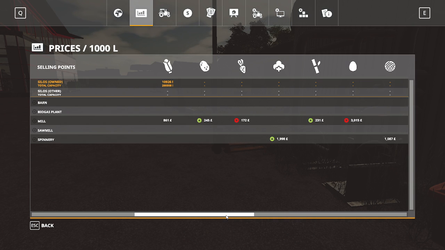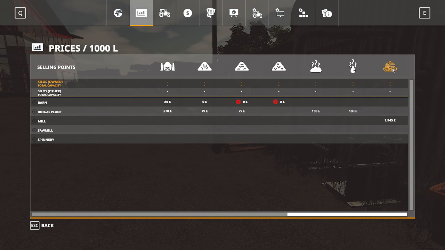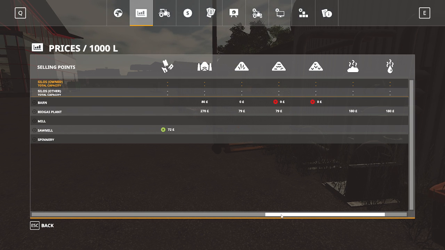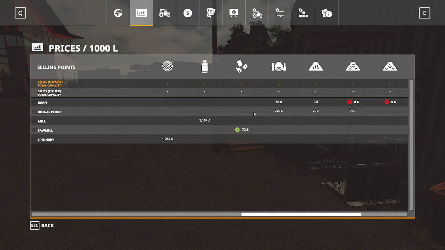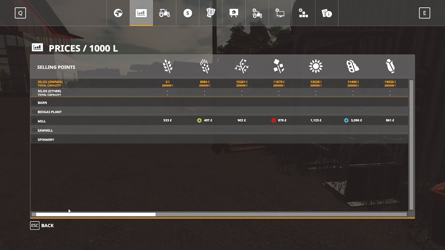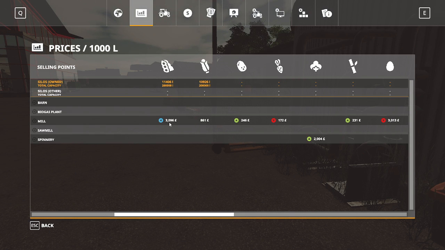What can I take to the biogas now? Slurry, manure, silage, grass and hay. Oh, no. That's it. Oh, look at that. Soybeans. Well, I can't do that then.